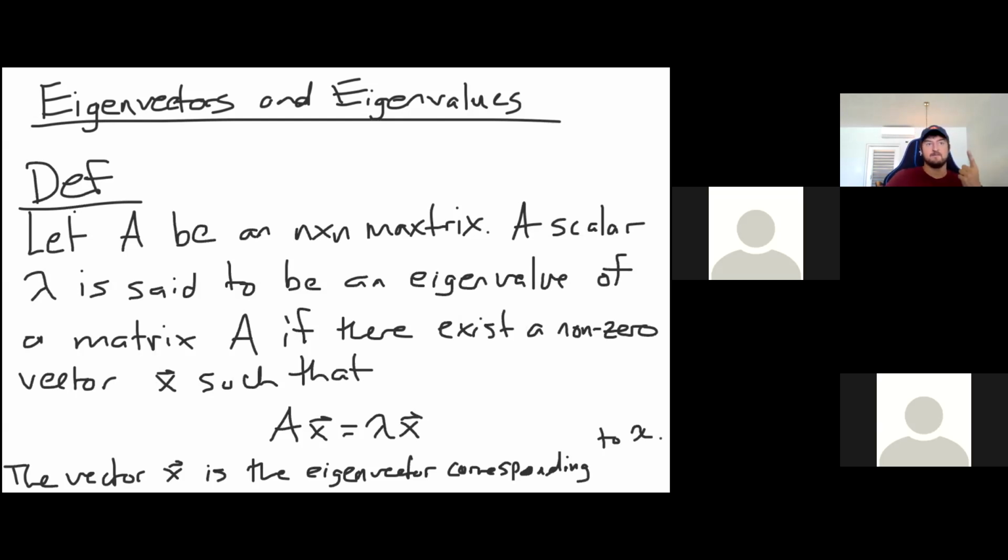We get what are eigenvalues, and it's these scalars. And then associated with eigenvalues are eigenvectors. So when we're trying to find eigenvalues and eigenvectors, we're really solving for two things at the same time. We know what A is, we'll always know what A is, and we have to come up with these scalars, these eigenvalues, and these eigenvectors that are going to satisfy this equation. That A times that vector is going to give me lambda times that vector. So that's just the definition.